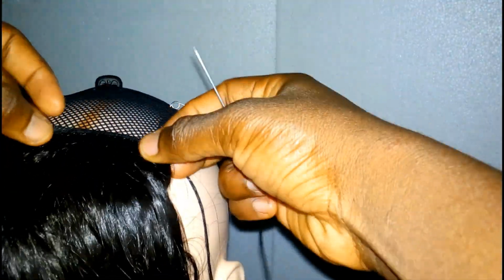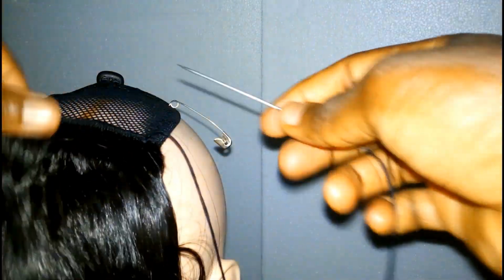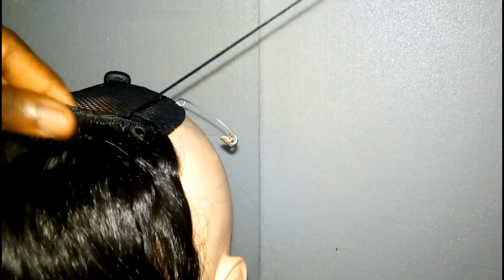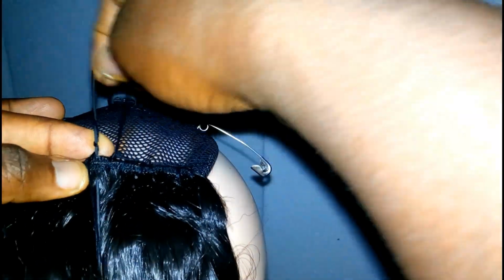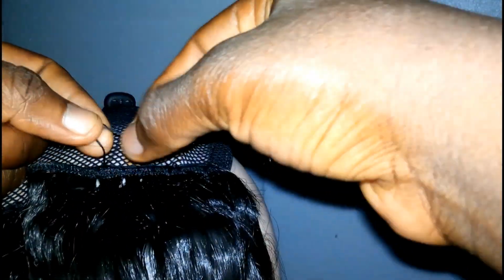So here is what I was talking about. I didn't cut it at the end, I just folded it over. Yeah, and make sure you don't sew the string, else you will not be able to pull it when you are done. After cutting it, you tie it about 2 or 3 times to make sure the ends are secured, and don't cut the thread too close to the weft.